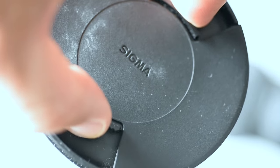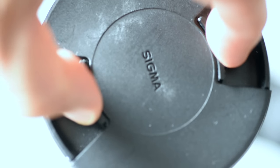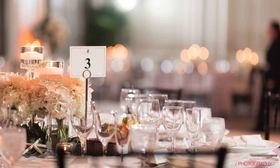The lens cap is Sigma's pinch type, and this thing covers a massive front element as the filter thread is a whopping 86mm, which is rather uncommon, meaning that UV and circular polarizing filters are definitely going to be on the pricey side. Now on the inside, there are 14 elements arranged in 12 groups, and there are 9 rounded aperture blades for some very silky smooth and buttercream beauty to the background blur, or the bokeh. Now speaking of the aperture, it ranges from f1.4 to f16.